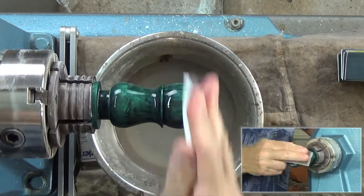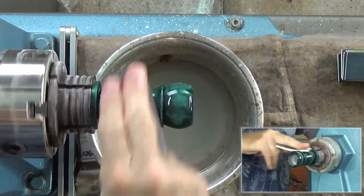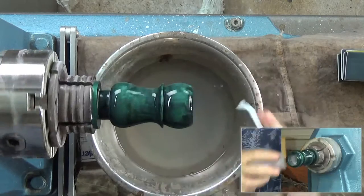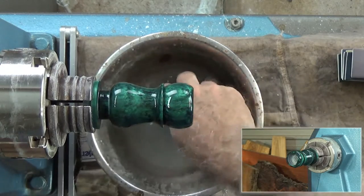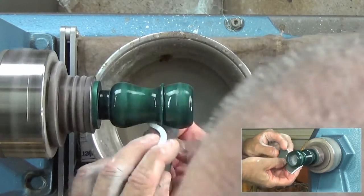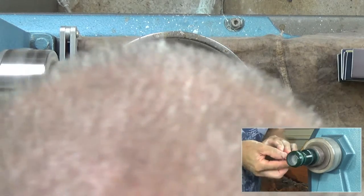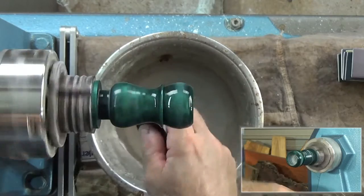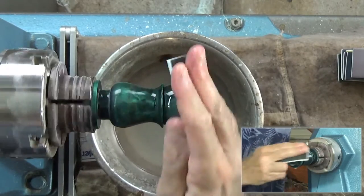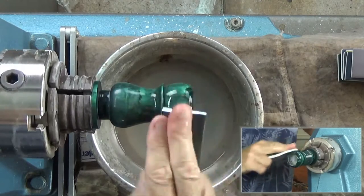Yeah, the green's starting to come through in it now, just the way the light's catching it. And the fact that we're getting finer in the grits, we're getting more reflection from it now. Couple of grits left to go, then we'll take it off, turn it round, pan it off, tidy up the bottom. I think against the black as well, it's really going to enhance that green and make the green pop more.